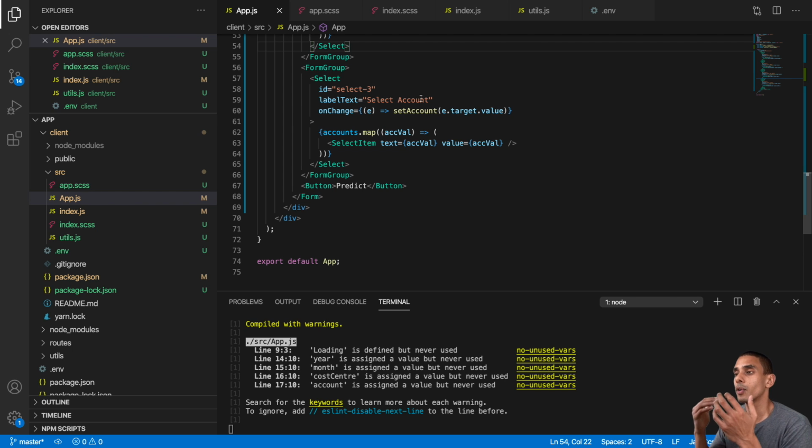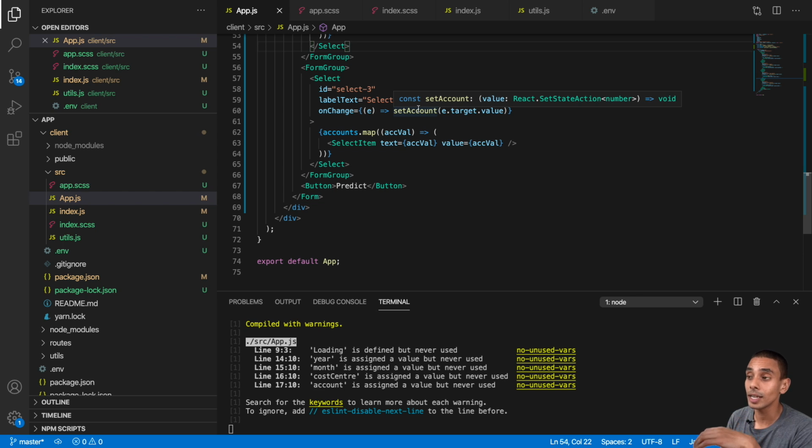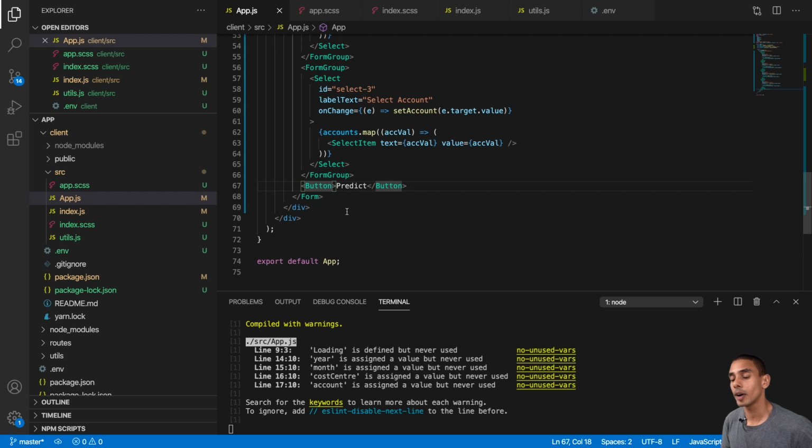So ideally, whenever we're changing each one of those dropdowns, we're now going to have our state variables updated as well. Now, in order to see that reflected, what we can do is set up a function attached to our button that goes and console logs that out. So let's go on ahead and set that up. In this case, we're just going to have a function called run prediction, which eventually we're going to tie to our backend, but initially we're just going to log out each one of those state variables.